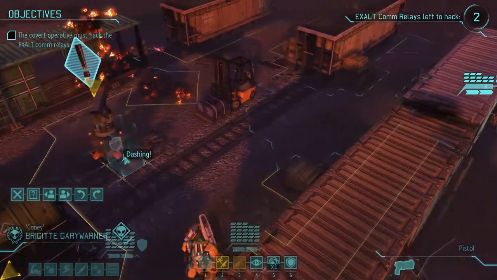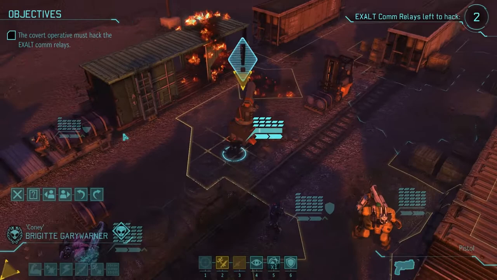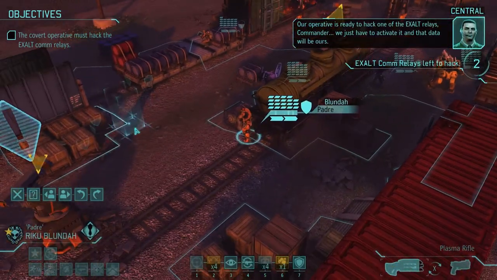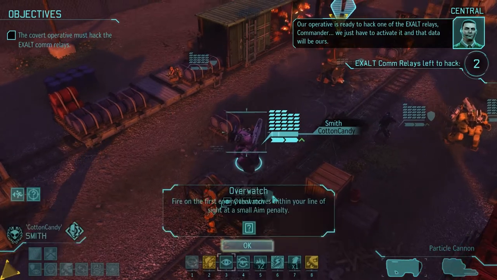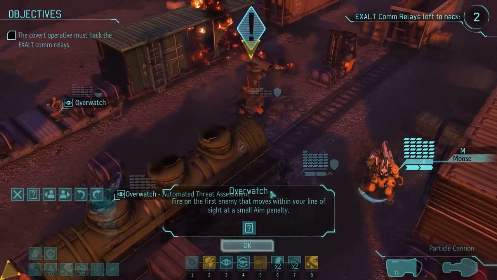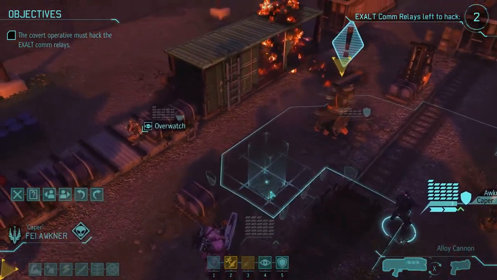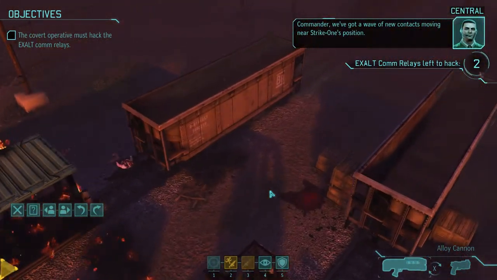Alright, well, let's hack this thing. Affirmative. Moving out. Our operative is ready to hack one of the EXALT relays, Commander. We just have to activate it and that data will be ours. Other than that, might as well just overwatch. For when they inevitably come swooping down on us. Come on. I know you're coming.